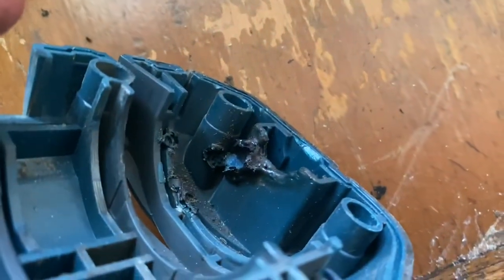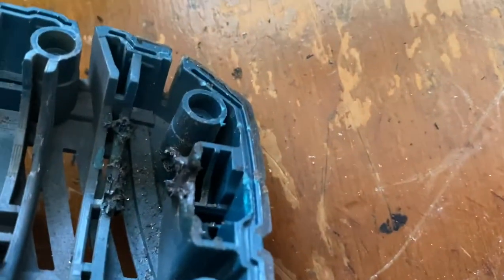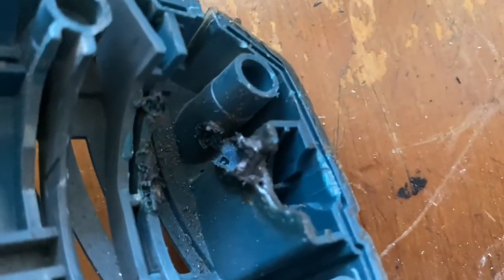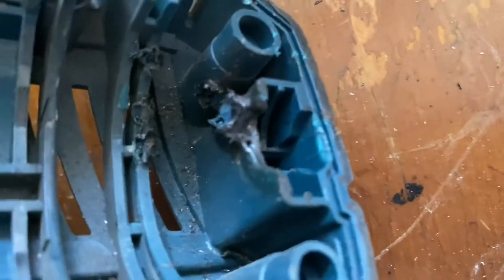If we have a look in here, see all that melted plastic? I really overworked this drill one day. I was using it to mix up concrete with a big paddle and started to smell burning. That's what it was. That's all burnt. So I'll be able to clean that up with a knife.